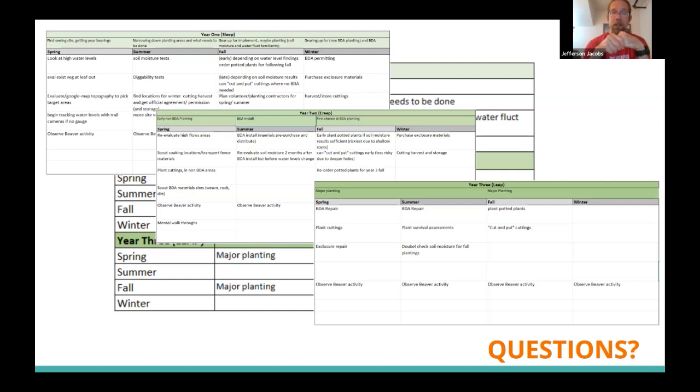So that's one way to help avoid things. But I can't describe enough, you can't look at these sites remotely. You have to get out and walk the creek and look at them at different times of the year, understanding where those spring flows are happening and what it looks like.